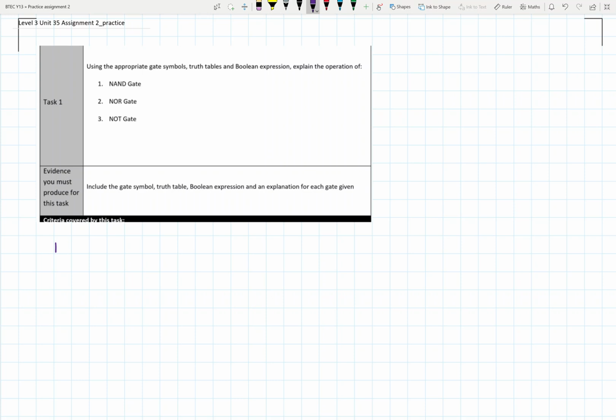So our NAND gate then looks like this. I'm just going to give it some identifying legs. Therefore, then I can do the truth table for it like so. Okay, 0, 0, 1, 0, 1, 0, 1, 1. And because it's a NAND gate, then we're going to get an output like that. I'll leave you to it. Obviously, if you didn't recognize that as a NAND gate truth table, you need to go back and look at that.